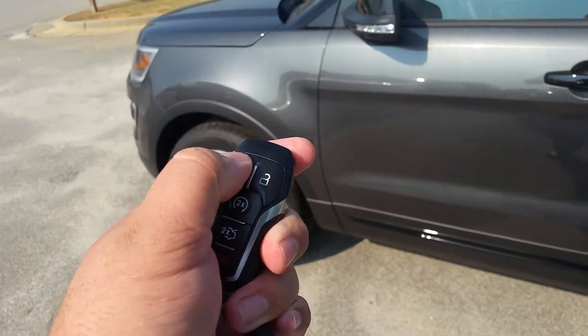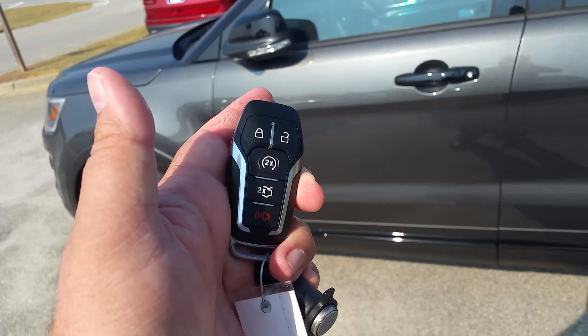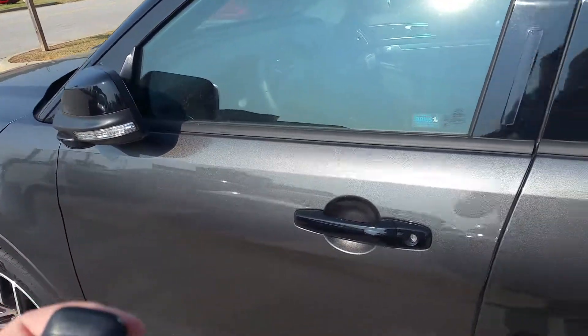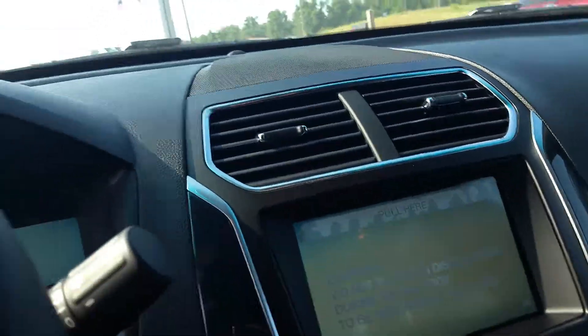Come on to the mirrors — you do have blind spot sensors on here, and close turn signals in the mirror. Certain halogens with the LED bar around the lights, daytime running lights, fog lights, and front sensors on here. And plus, the only way to get the Explorer badging up front is going with the Sport model.